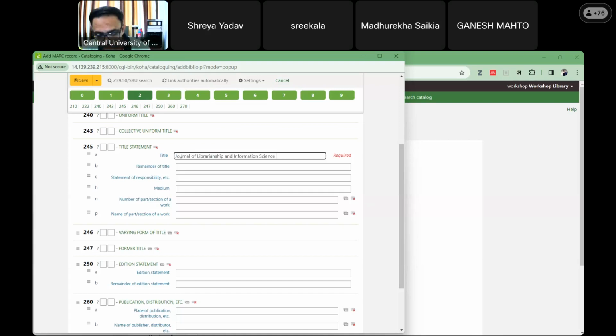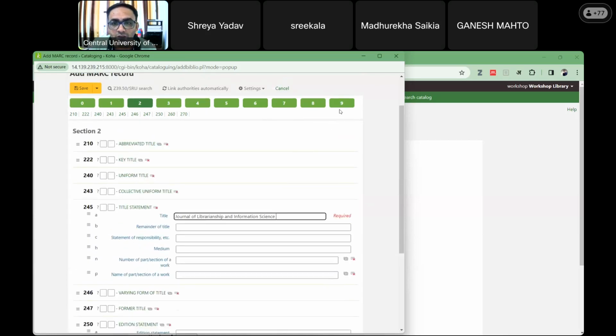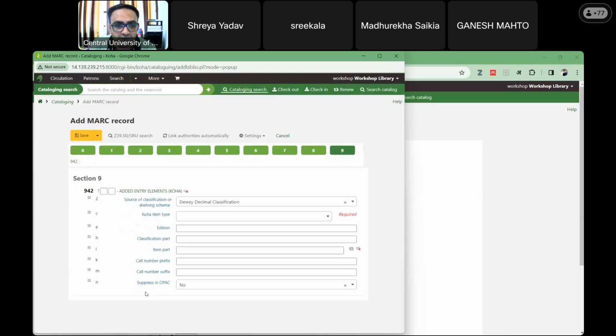Okay, so I just fill the minimum information. If we go for all the information, it takes so much time. So I just fill the minimum and come on to 942. Select your Koha item types.